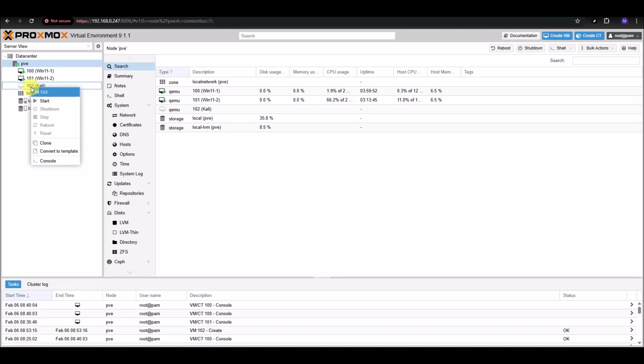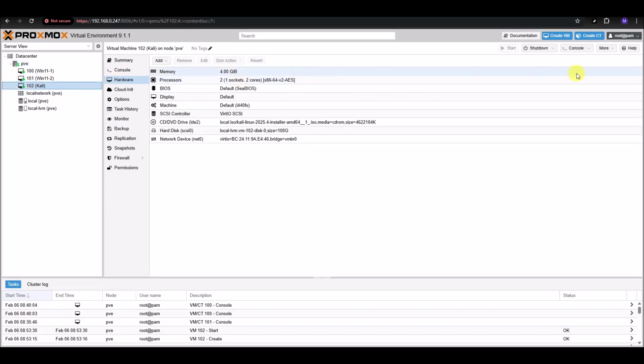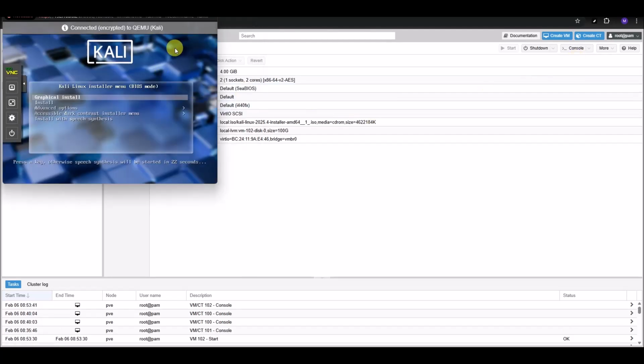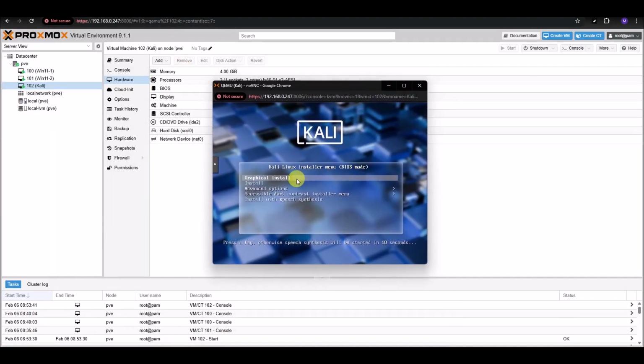What we can do is right click and hit start. Then just like we did with Windows, we make sure that it is highlighted, and then we go to the Console drop-down and hit noVNC. This should look familiar if you've installed Kali before. We're just going with the graphical install.